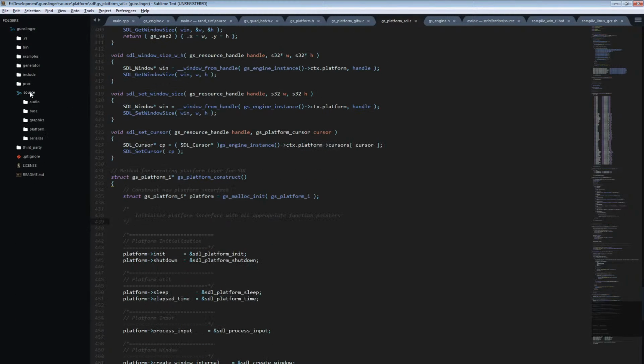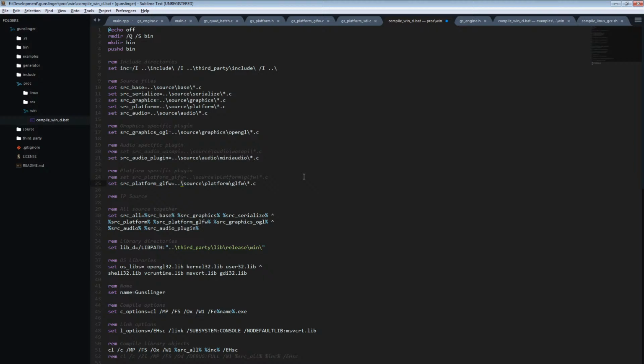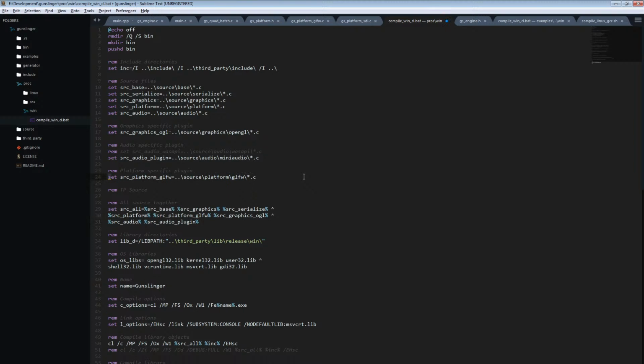And then when you're compiling the engine, down here, you would feed in whichever platform layer you want to use, like right here. So if I wanted to use SDL instead, I could redefine this to use the SDL layer and then just supply it into here. And now I've compiled with an SDL backend. Okay, so that's totally possible.